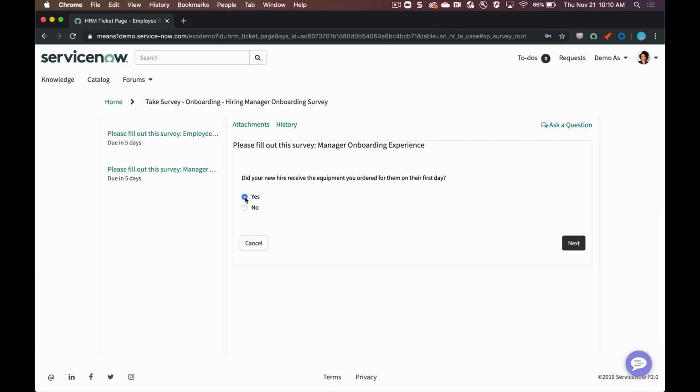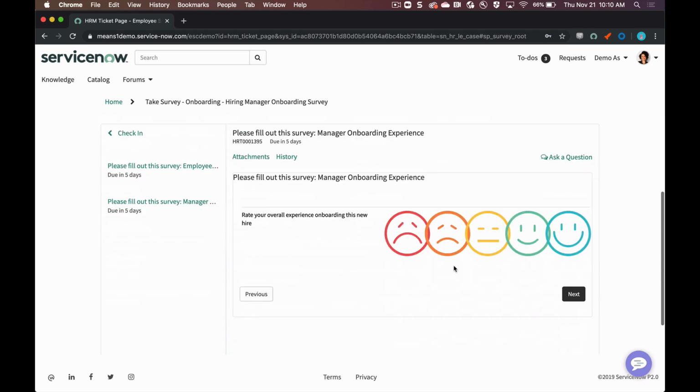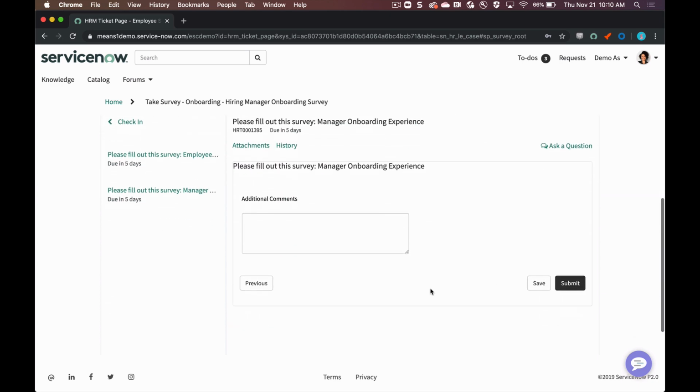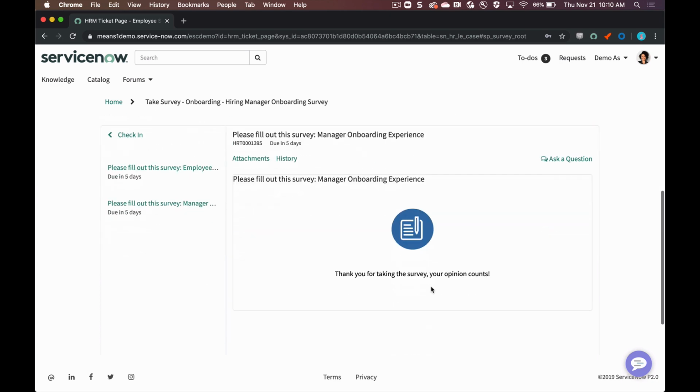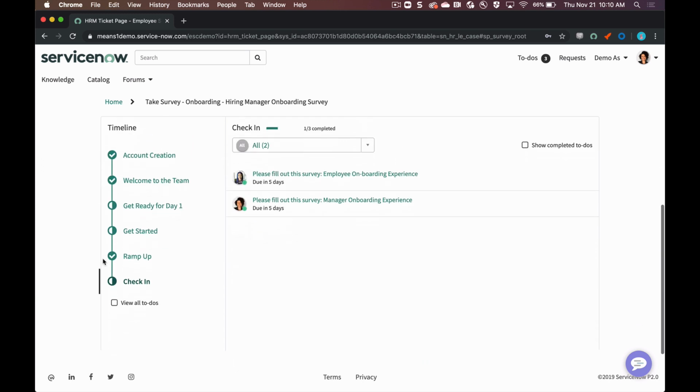The surveys are configurable. These are just templates to get you started. So she can say, yep, we did get the system access and the equipment on the first day. Kelly was all situated, and then she had a great experience. Submit. And that brings us to the end of the onboarding flow. So we were able to go through all of the phases and take a look at all of the tasks. Again, there are a number of tasks that are specific to office-based employees, that are specific to US or international employees. So depending on who you pick, that might have a different path depending on those selections.